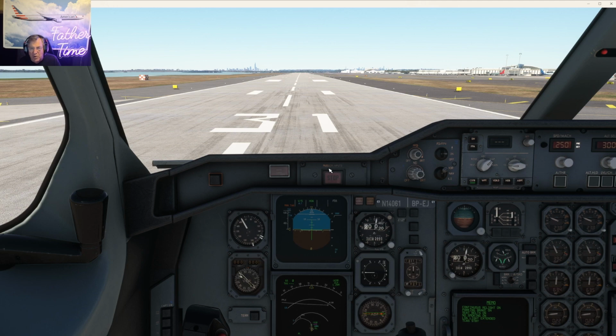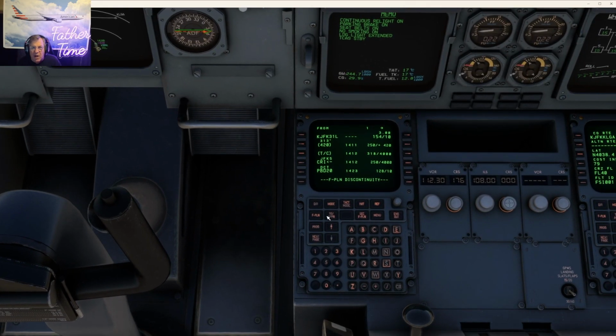All right, so the box is loaded except we've got to put in the arrival. Basically it's just going to be radar vectors, Apple for the ILS to 4 at LaGuardia. Star: ILS none, and then ILS to 4, none, insert. And that's it. So we've got Canarsie up to 176, climbing to 4 so far. Apple, proud. Then that is the ILS to 4. Okay, so that's our flight plan.